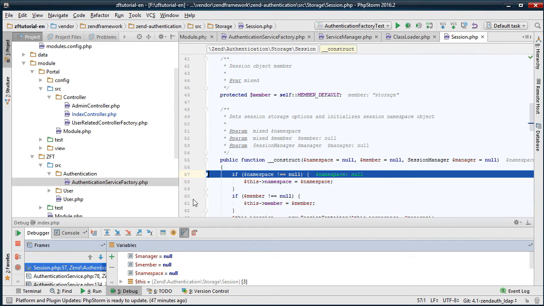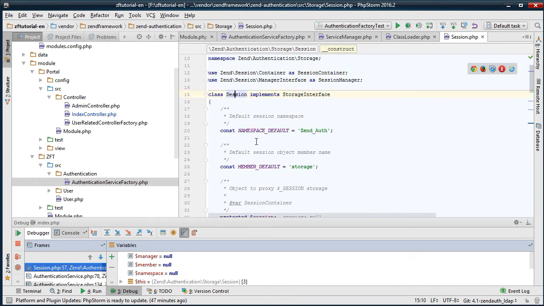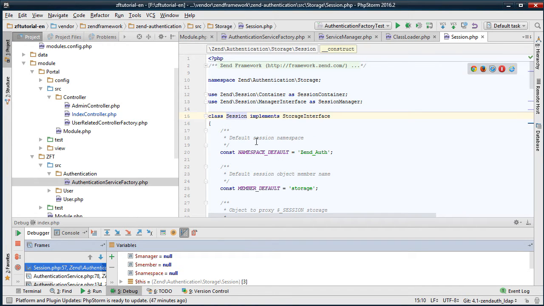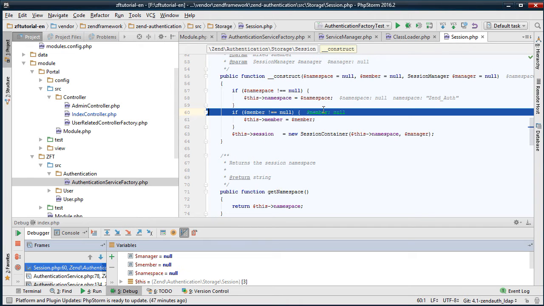Composer again. Session. Okay, so we're going into session somehow. So this storage is not a database storage, as we may want to believe from the name of it. It's actually a session storage. And let's see what it does. It looks at a namespace. So it has a namespace that it uses if we haven't given it one, and it happens to be Zend_auth. Okay, let's keep that in mind. It may be something of use.